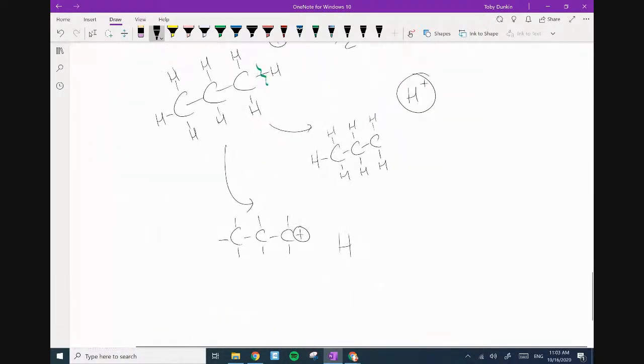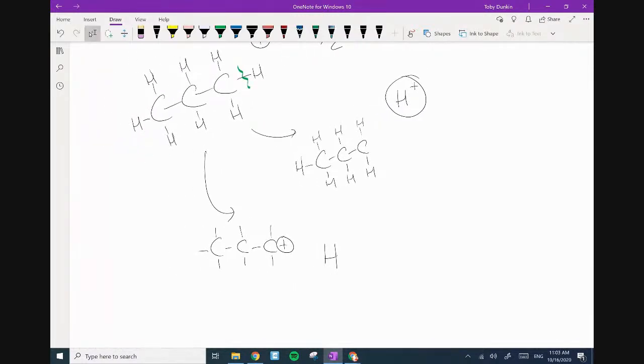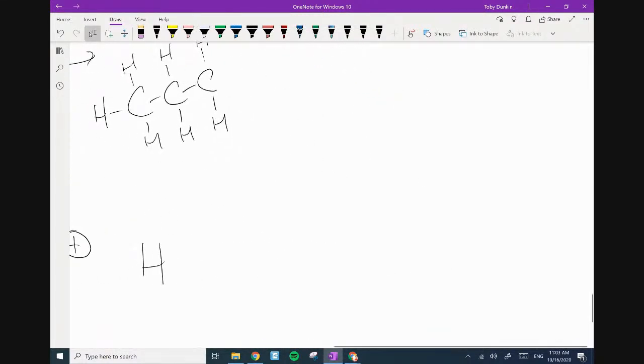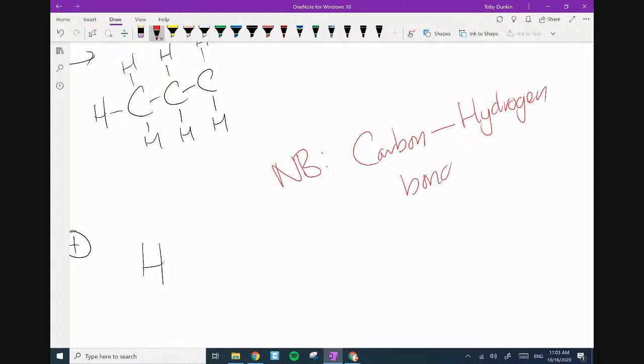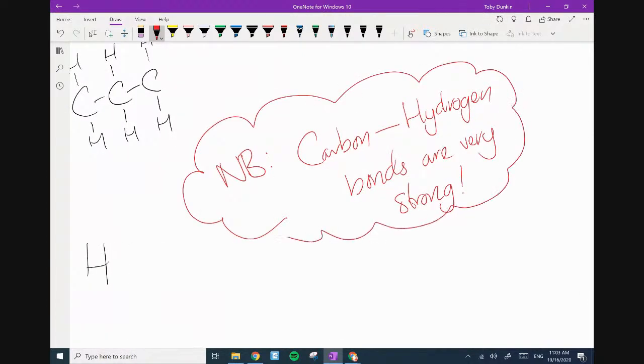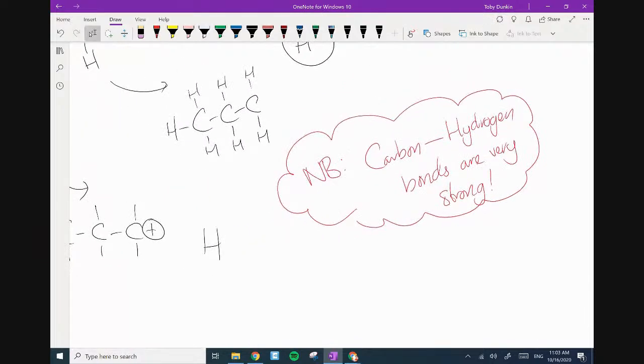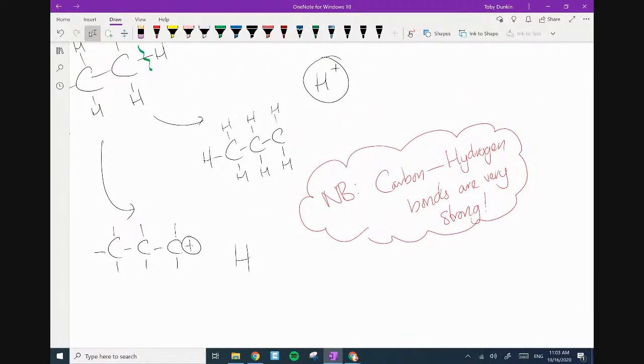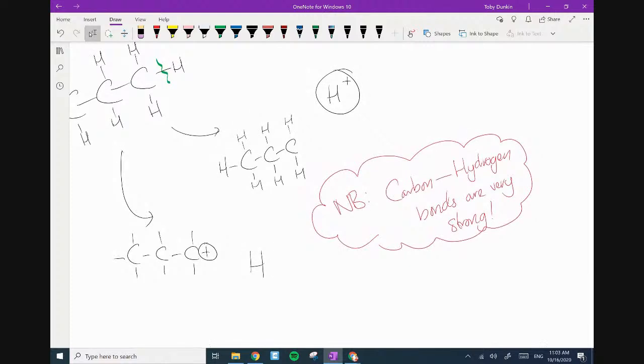These are very rare. Now, why are these rare? This is a really important nota bene now, folks. I need you guys to know this. Nota bene. Carbon-hydrogen bonds are very strong. You need to know this. What that means is even if you knock off an electron from one of those bonds, most of the time they'll still make it through the machine unbroken. They're that tough. Carbon-hydrogen bonds, well hard.